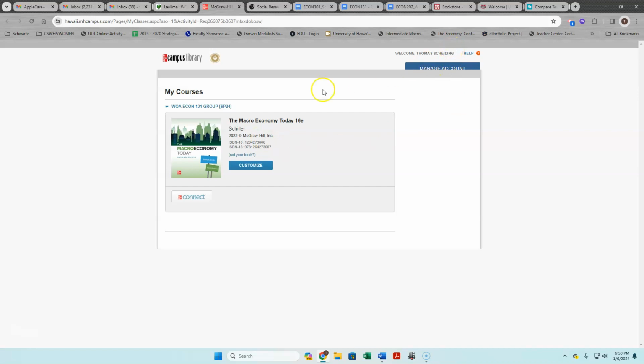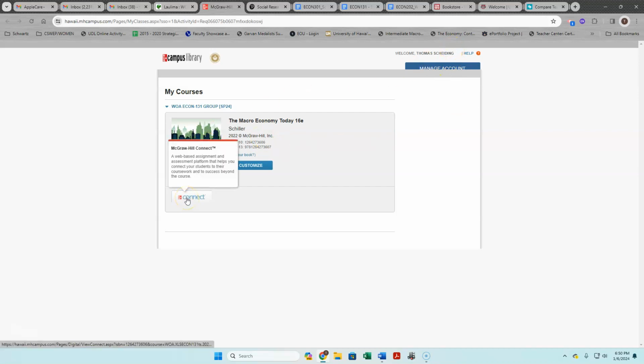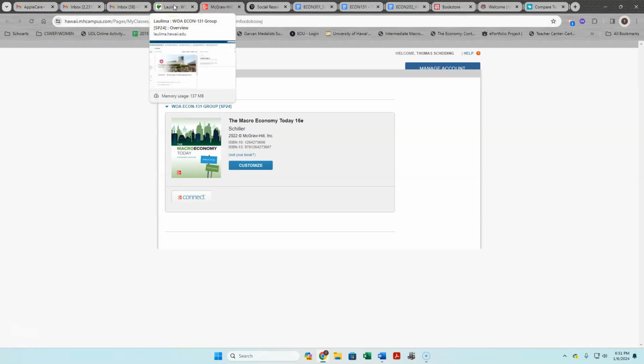And then once you do that, you'd click Connect. You do not have to pay for anything on the site. Don't do that because then you'll have paid for it twice because it's automatically being billed to you. It knows who you are based on you clicking in Laulima. So use your UH email address just to be doubly safe.